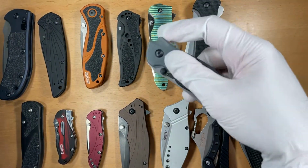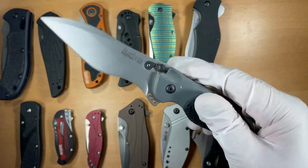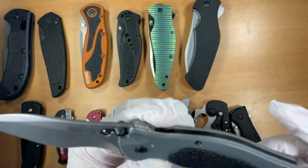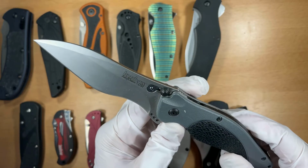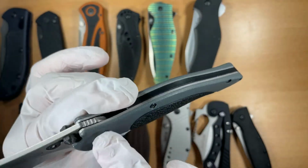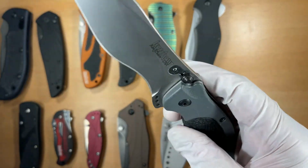The next one, we go back to Ken Onion. This is the Kershaw Bump. Original Bump in 14C28N, designed by Ken Onion. This knife has a really interesting recurved blade shape. The knife has got some sort of material, I don't know what it is, it's not plastic. I believe it's almost like Nalgahide, but it's got really great texture for gripping on it, and it's got this rubber texture also on it. So it's a real sturdy knife.